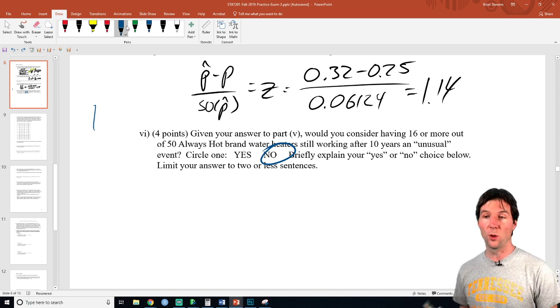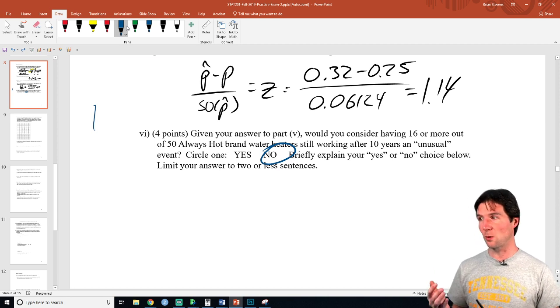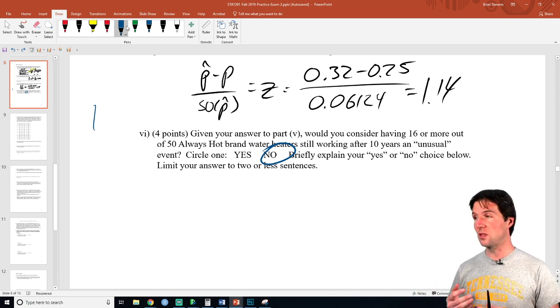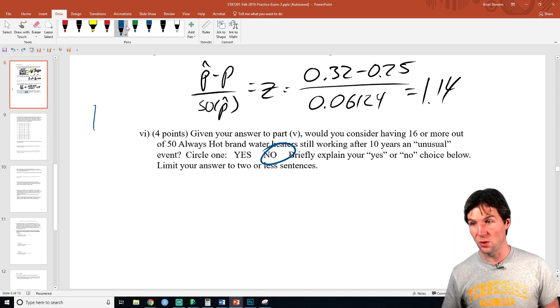It's not more than 2 or 3 standard deviations, and either one of those is fine because 2 is unusual and 3 is very unusual. It's just kind of what do you consider unusual? 2 is pretty unusual. 3 is very unusual. Just to put that in context, a guy who has a z-score of 2 is 6'3". That's pretty tall. A guy who has a z-score of 3 is 6'6". 6'6" is very tall. So the taller you are, the more unusual you are, and the higher the z-score.